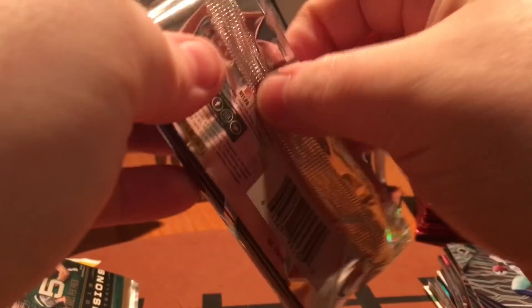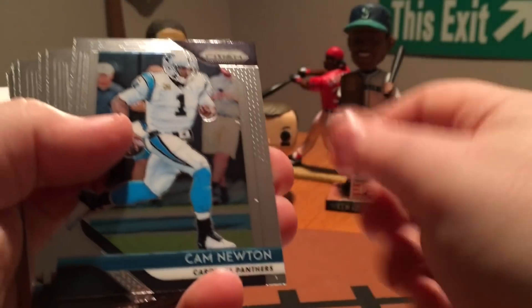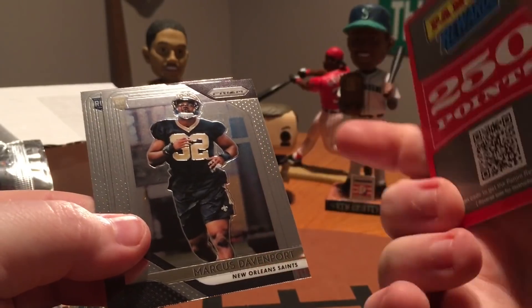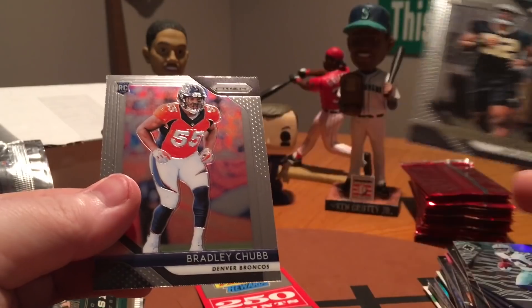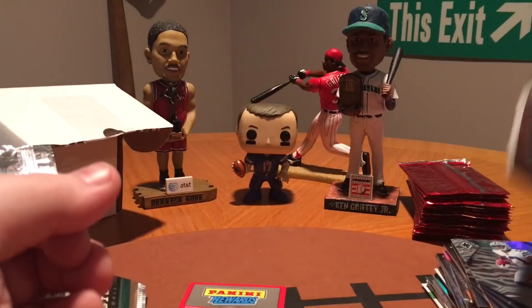All right, last pack — we got Prism. Let's pull a big-time hit in this pack. Some of these packs are really hard to open. Emmanuel Sanders, Johnson, Carlos Heid, Campbell, Cam Newton, Jordan Reed, Alvin Kamara, Cam Chancellor, Dalvin Cook. We got points — 250 points. Gotta love Panini. Marcus Davenport and Bradley Chubb. Not even a single colored parallel or Prism insert in that entire pack — we got gypped with points by classic Panini.